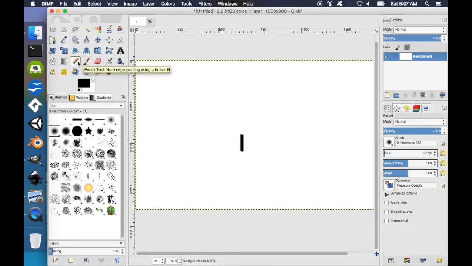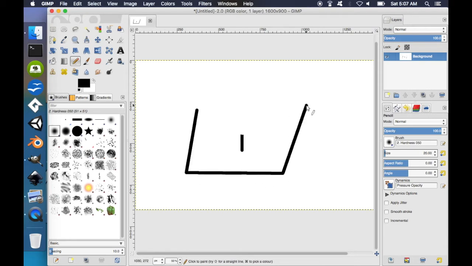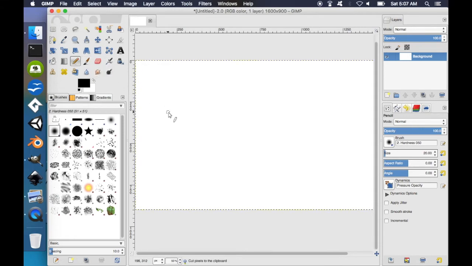Well, with the pencil tool or in many of the other tools, I can click here, and then holding Shift, I can draw a straight line by clicking again. Right? And the Shift will always work based on the last points that I make. This works with many of the tools.